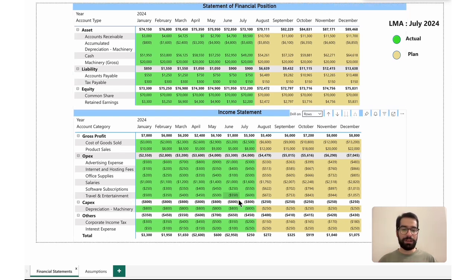So after creating the P&L, we face a really challenging part, that is how to create balance sheets.